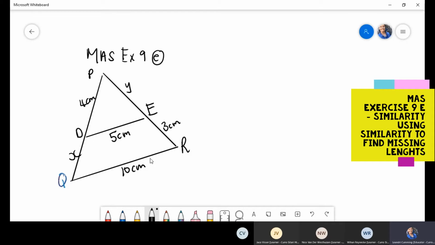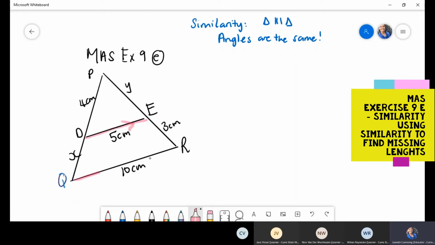So I'm just going to quickly run through the fact that exercise 9 starts by stating that the following pairs of triangles are similar. What does this mean to us? Similarity, we learned, is if triangles are similar to each other by sharing the same angles. So the angles are the same. Okay, great. Now, I'm actually going to prove it with this triangle that's been given here, just to run through that, because that's basically the exercises we did last week.